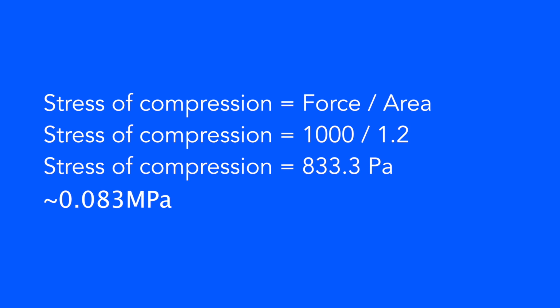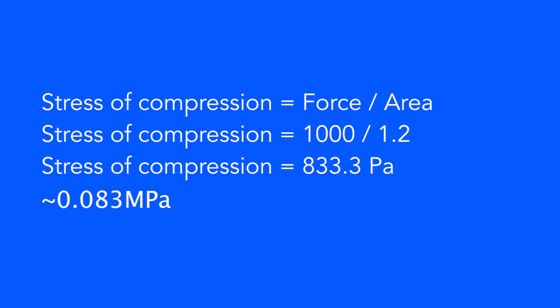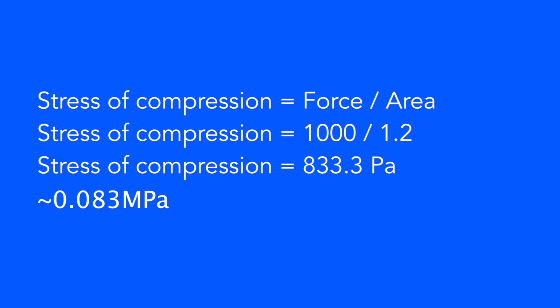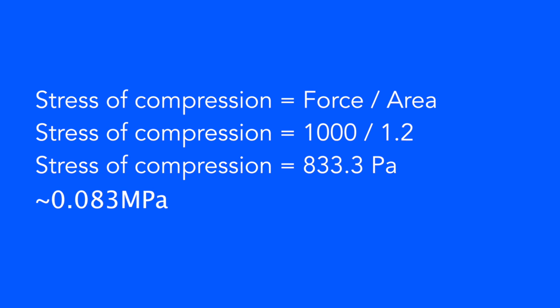Comparing this value with the compressive yield strength of 1.13 megapascals gives us a safety factor of 13. Considering the other factors mentioned above that will aid in resisting compression, it becomes clear that the compression of the board will not be a problem. This will also allow for more leeway in instances where impact loads are applied.